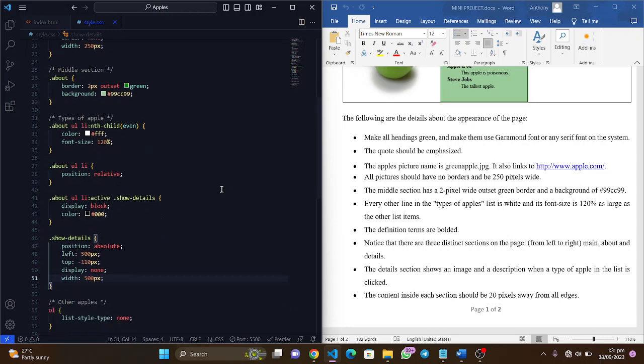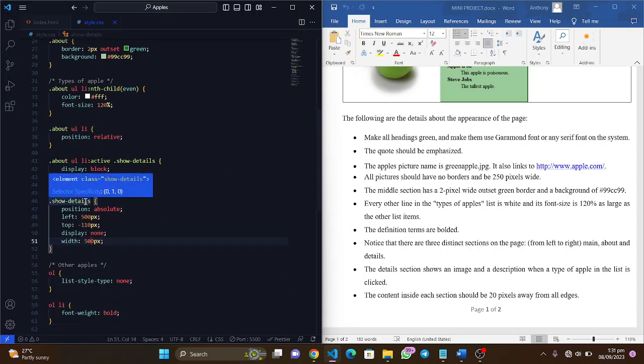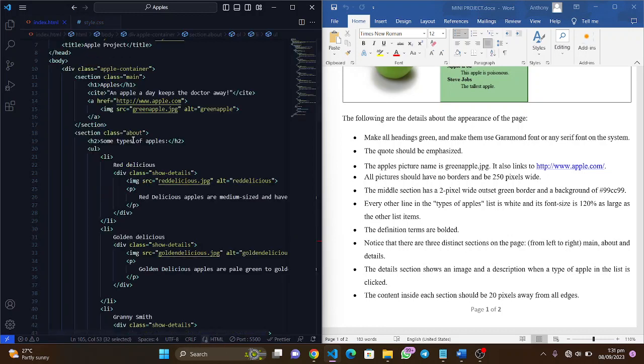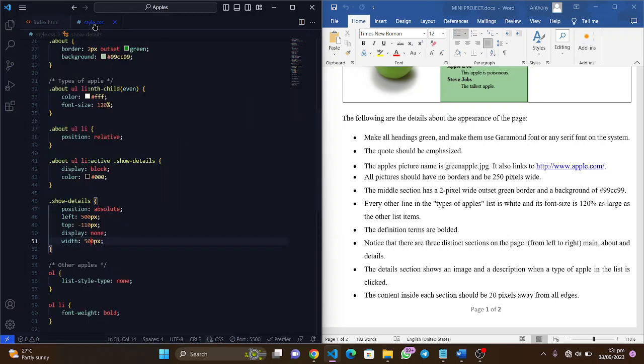So when we gave this one relative, we went on to select the show details. That's the container containing the detail of the apple. We gave it position absolute so we'll be able to move it around freely. Then we pushed it away from the left 50 pixels, and for the right, negative 110 pixels, so you can play around with it.